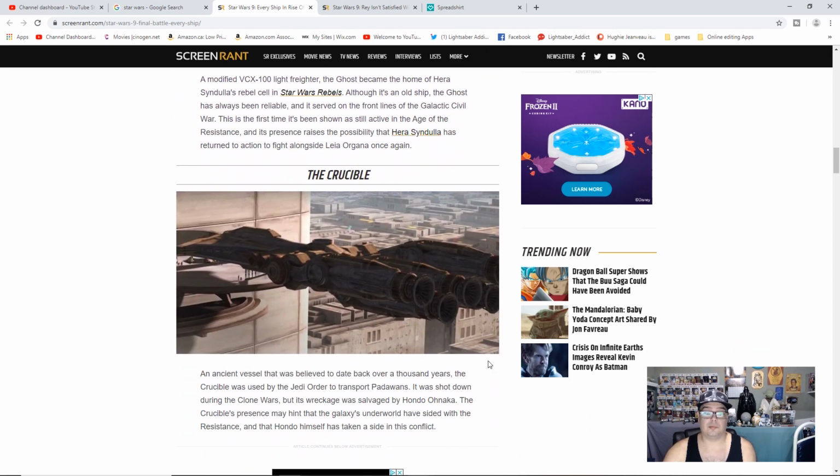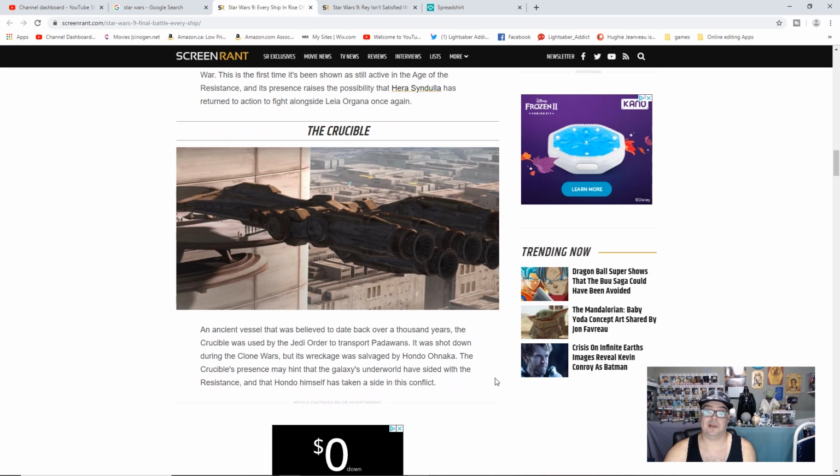The Crucible, an ancient vessel that was believed to date back over 1,000 years. The Crucible was used by the Jedi Order to transport Padawans. It was shot down during the Clone Wars, but its wreckage was salvaged by Hondo Ohnaka. The Crucible's presence may hint the galaxy's underworld has sided with the Resistance, and that Hondo himself has taken a side in this conflict. That would be interesting.